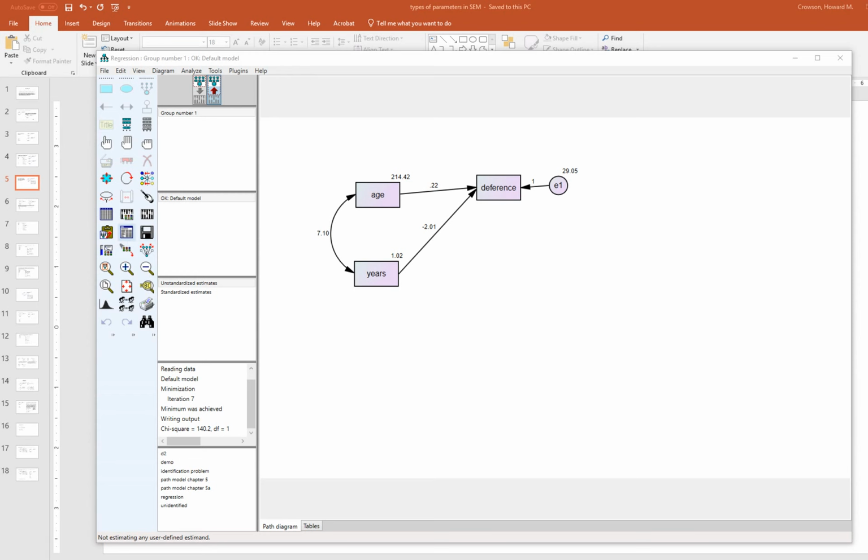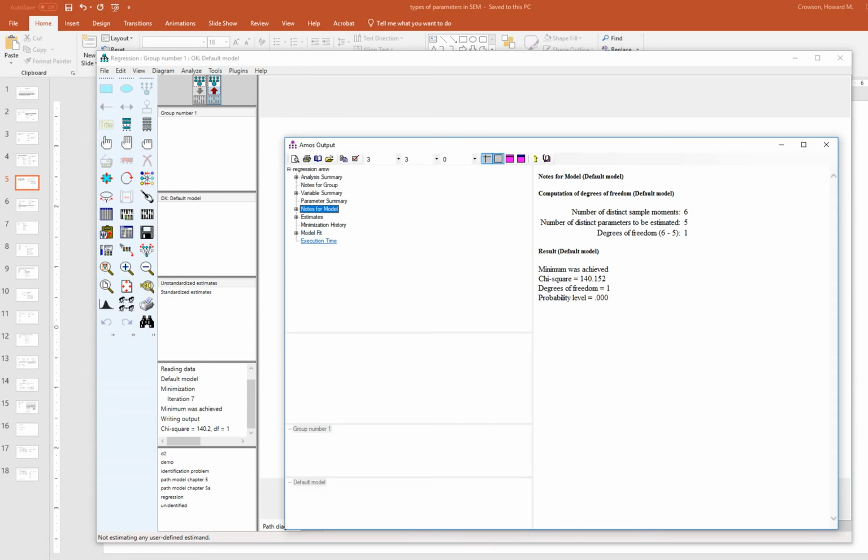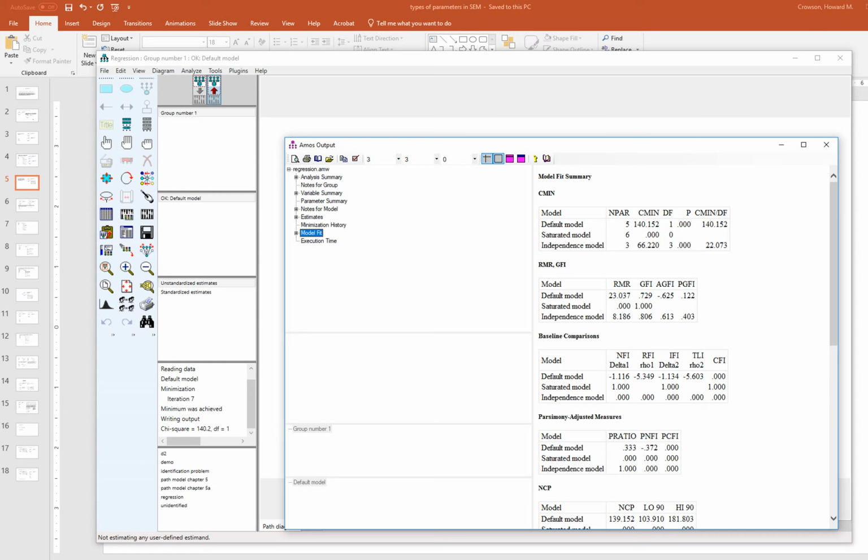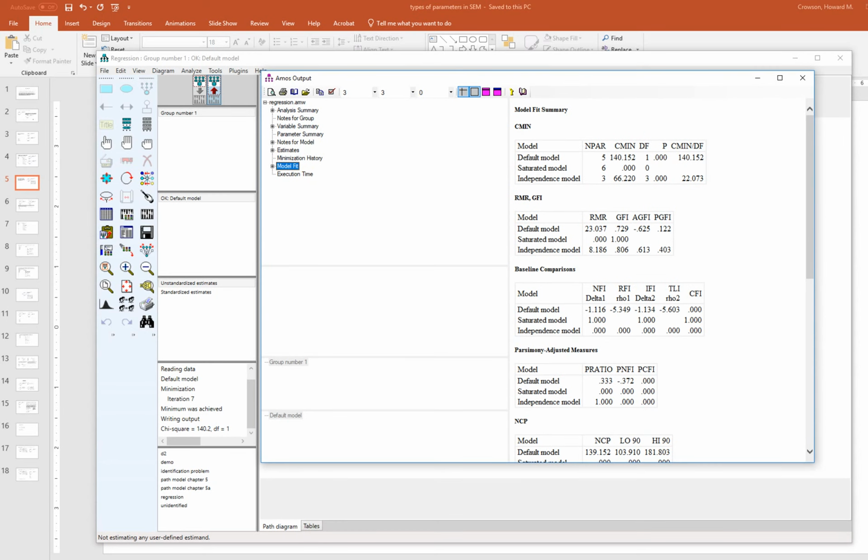Now when we look also under our view text, you can see the model fit. In this particular case, you could actually use the goodness of fit indices to evaluate the fit of the model. And the chi-square value up here with the degrees of freedom is another indicator of fit.